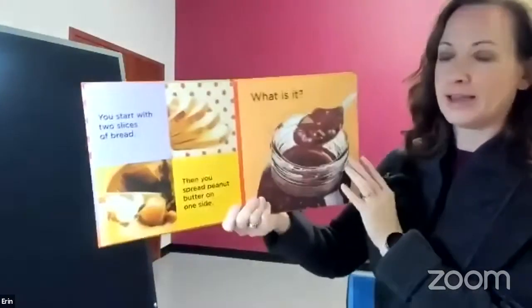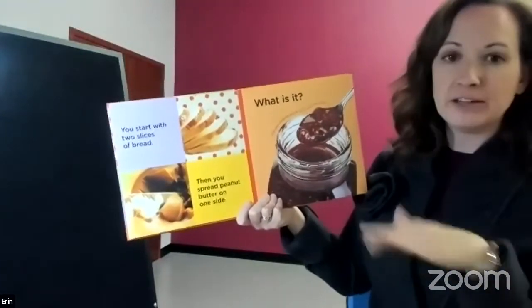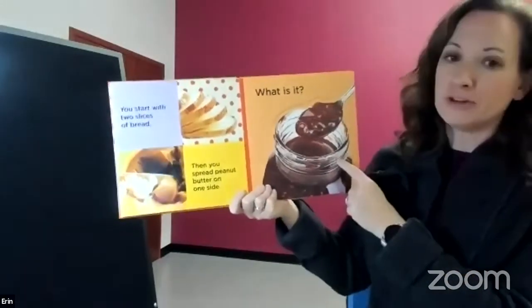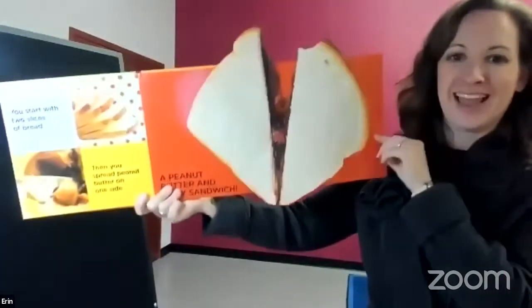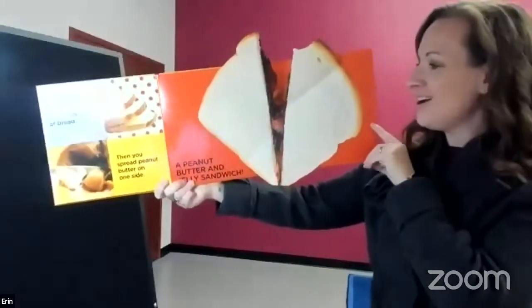All right, next clue. You start with two slices of bread. Then you spread peanut butter on one side. And then you put your favorite jelly or jam on the other side. I know what this one is. Did you say a peanut butter and jelly sandwich? You're right.